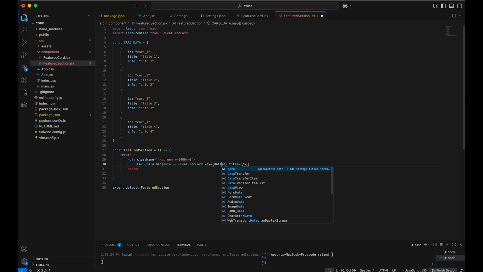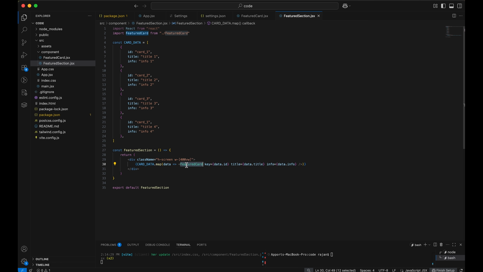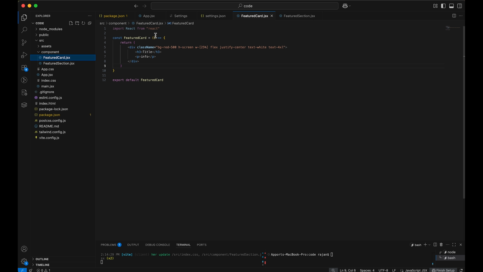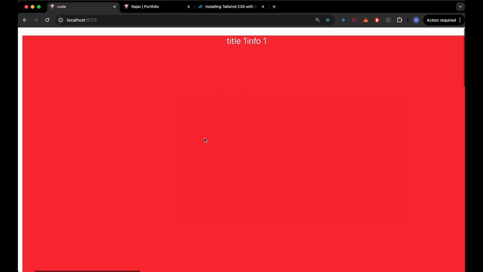We will have to use data.id here. Now we want to go inside the feature card and use those parameters. Let's see if we can see them here.